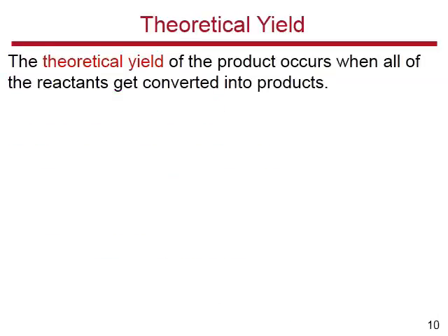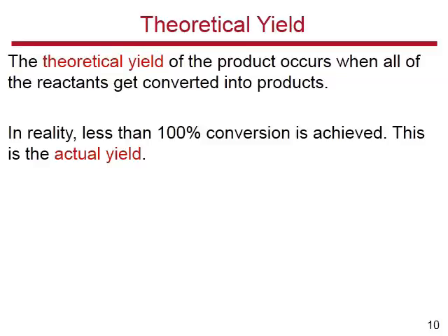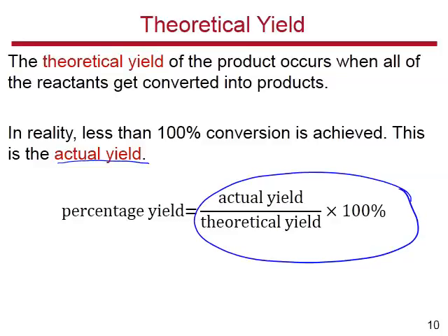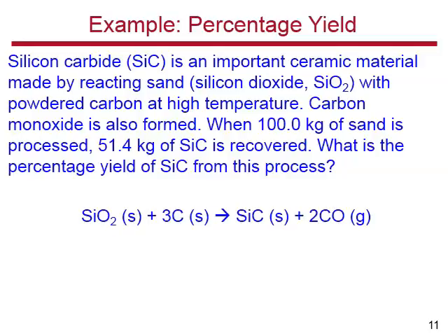Now let's talk about another terminology of reaction stoichiometry. It is called the theoretical yield. It is the maximum amount of product that you can get from a reaction from a certain amount of reactants. In fact, it is the same amount that you calculate based on the limiting reagent. However, in reality, the actual yield is much less compared to the theoretical yield. There can be several possible reasons for this. For example, you may be losing some of the products. There may be some side reactions happening at the same time and many more. So therefore we define another parameter called the percentage yield, which is the actual yield expressed as a percentage of the theoretical yield. Now let's go through an example.